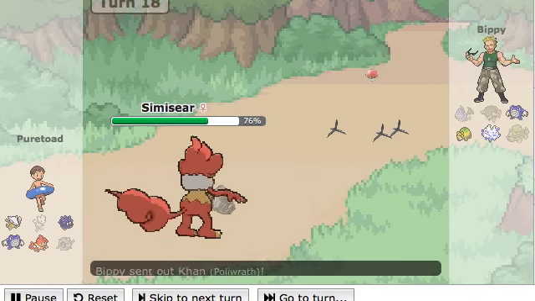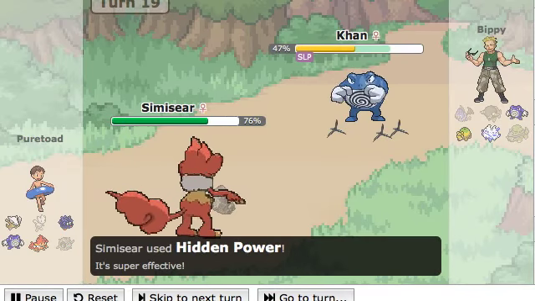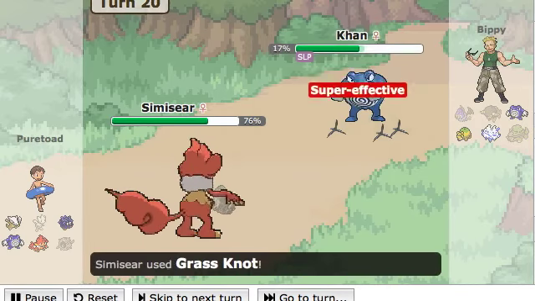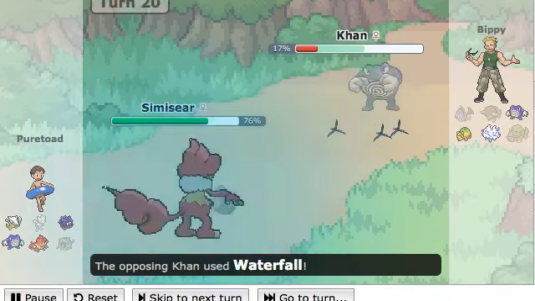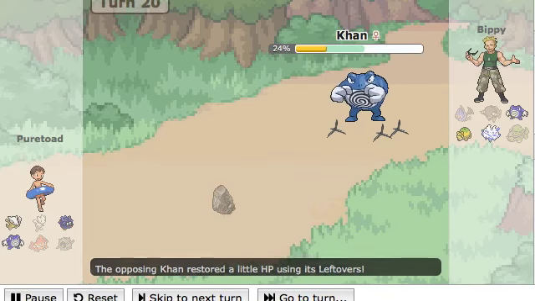I'm like, oh my god, why? All I wanted was the dead Simisear. Goes for some sort of super effective Hidden Power. I'm thinking probably Hidden Power Grass, because that would make sense. And now he goes for the Grass Knot, so I guess it's not Hidden Power Grass. But I'm going to wake up and just kill it with a Waterfall. That's all I wanted. And at this point, Freeze-Dry is going to be super effective against everything.